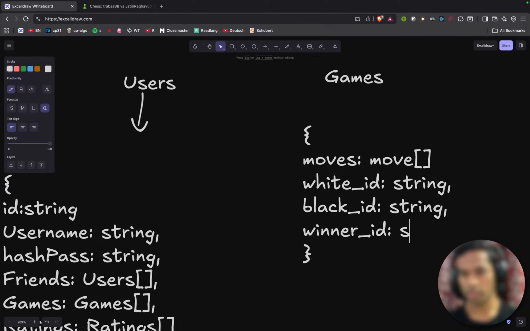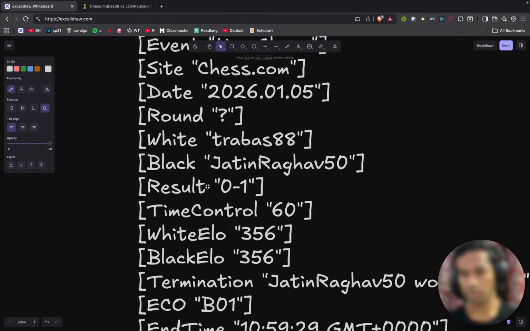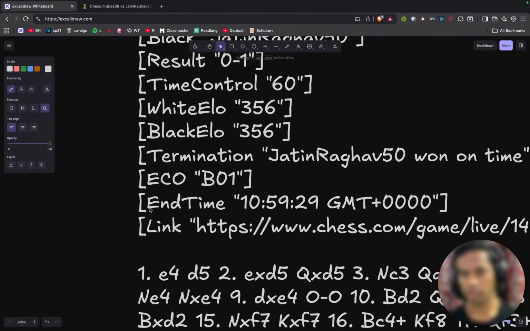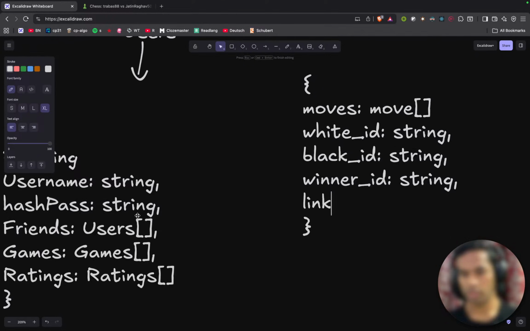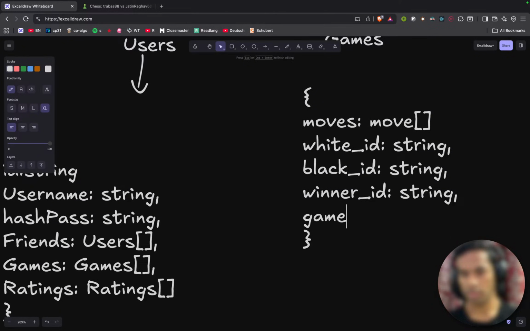Winner ID is going to be a string, and a link to the game, like they have in chess.com, like this. Game link is also going to be a string.